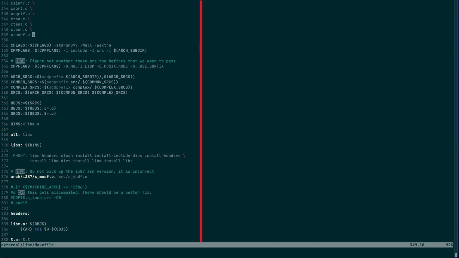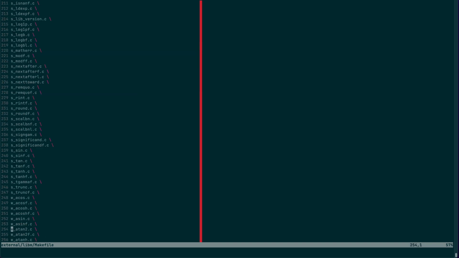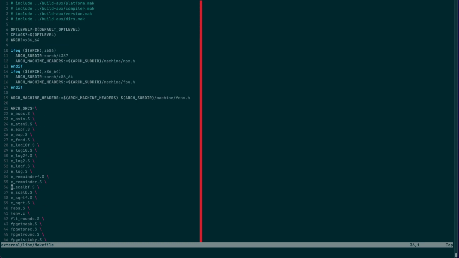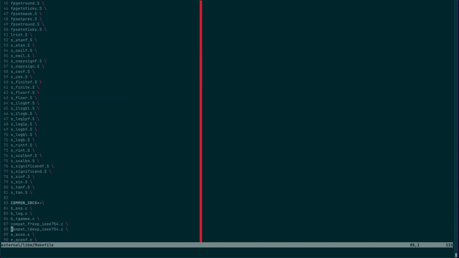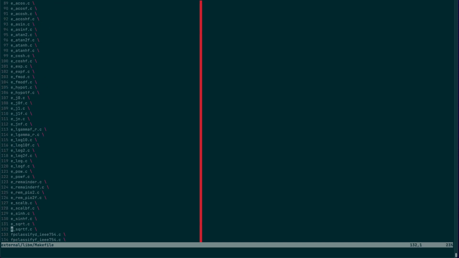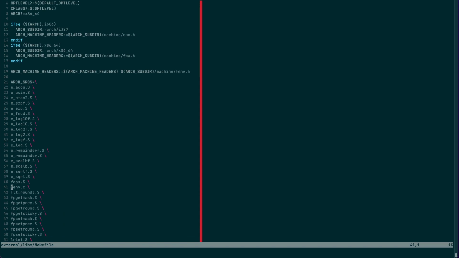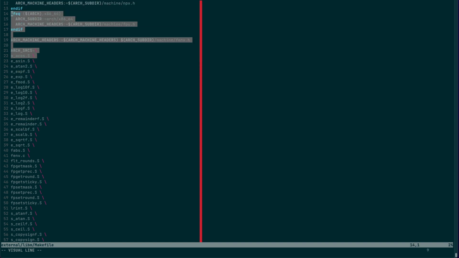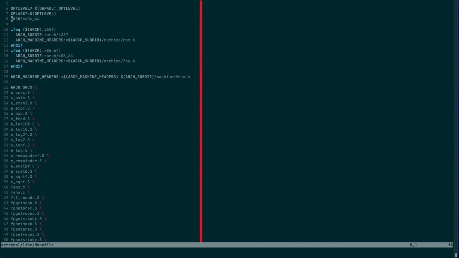Okay, so Arch, so we have a couple of different categories here. We have the architecture sources, the common sources, and the complex sources, which are in different folders. And I think we're honestly just gonna make one big happy family. I think a lot of the reason for this is that they have the Arch i387 versus Arch x86.